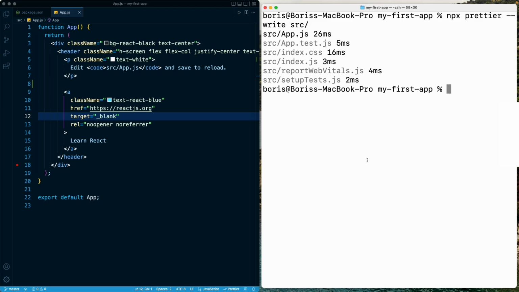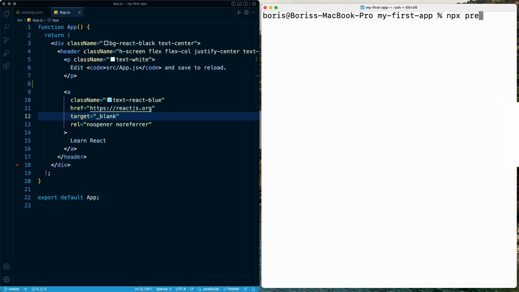I'm once again going to run npx Prettier. I'm once again going to tell it that I want to write by doing --write, that's the flag. And then I'm going to target the current directory that I'm in, which is the top level of the actual project. I'm going to target that by using the dot. Remember, the dot means the current directory. Just like if we type code dot in the terminal, that means open VS Code in the current directory. This command means run Prettier in the current directory.